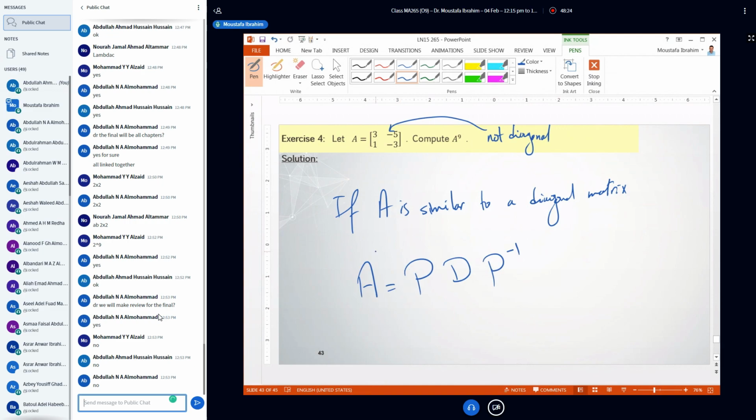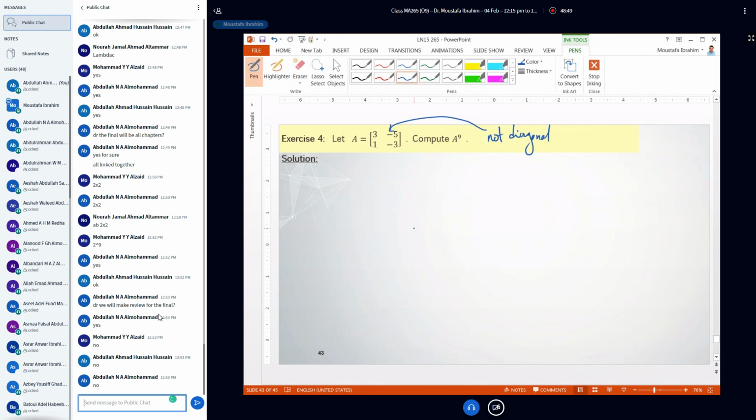In this case, we remember the first slide, we said how to get A to the power of n. We do D to the power of n, and for this one, it's easy. We raise all entries of the main diagonal to the power of n, right? So let's check if it's diagonalizable, and we can write it as A equal to P D P minus 1. Let's check all eigenvalues and all eigenvectors. Let's erase the page here. You understand the idea, guys?